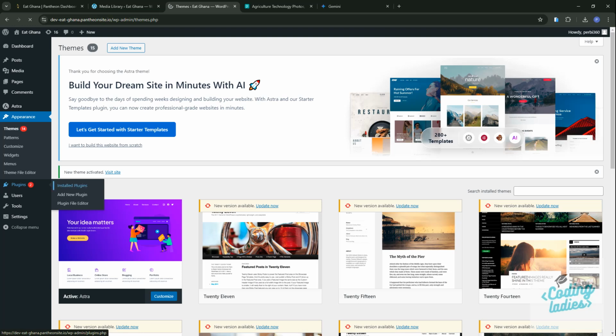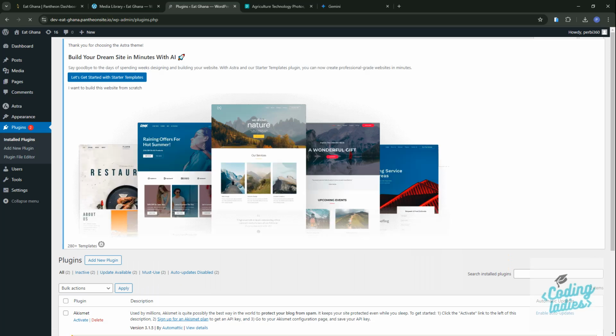Under the plugin section, what is a plugin? We introduce plugins to add extra features to our website. Let's say you are building an e-commerce website.